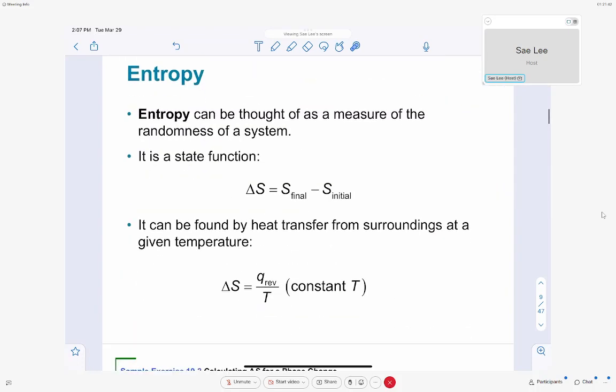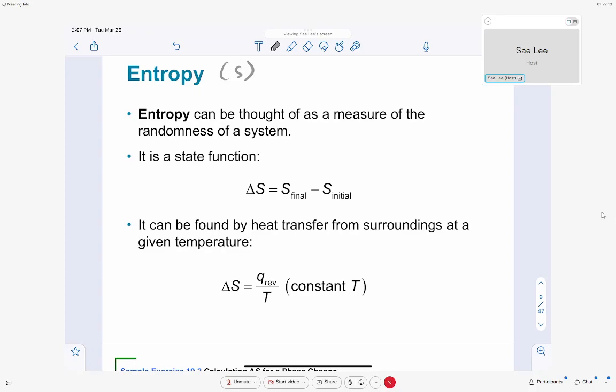So far we've learned about spontaneous and non-spontaneous processes, and reversible and irreversible processes. We will now move on to learning about entropy, a key concept of this chapter. Okay, so to apply what we've learned about irreversible processes to predict whether a process is spontaneous or not, we need to examine a thermodynamic quantity called entropy. So what is entropy?